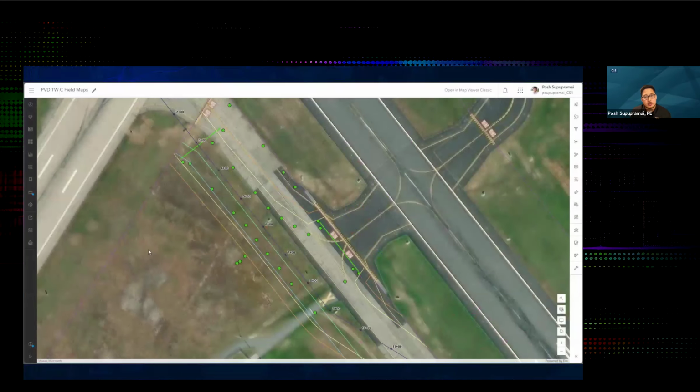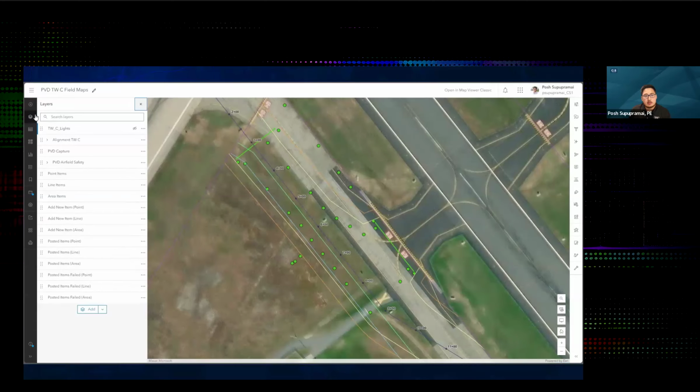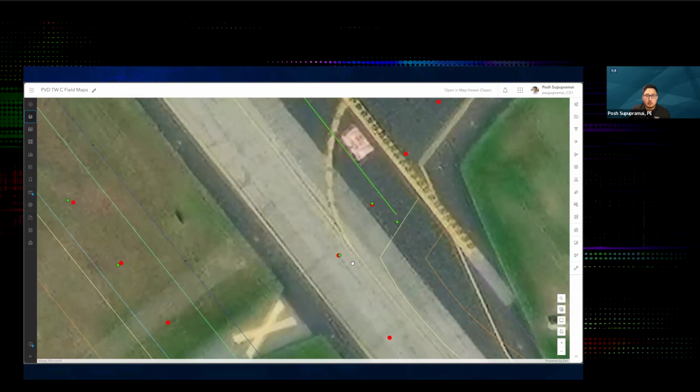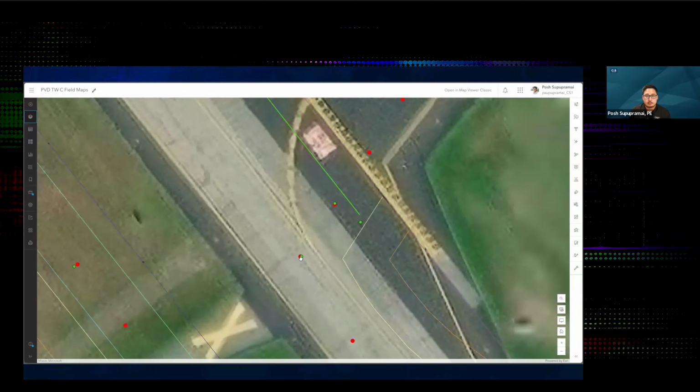But I also want to showcase how we can bring in CAD data into GIS. So in this case, we export CAD data as shapefiles and then import it as its own layer into ArcGIS Online. And then you can overlay the design layers with what was captured in the field. But this could be helpful during the beginning of the project as well to make sure things are lining up with where they're supposed to be.